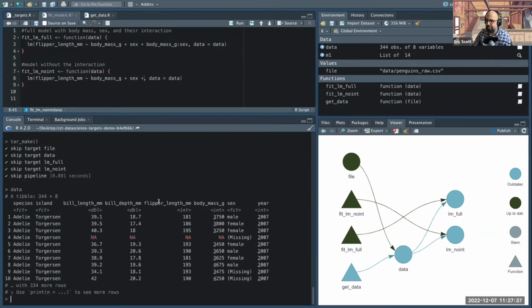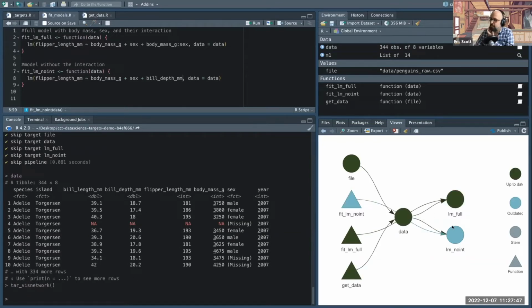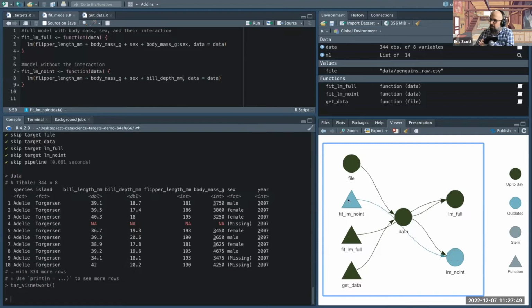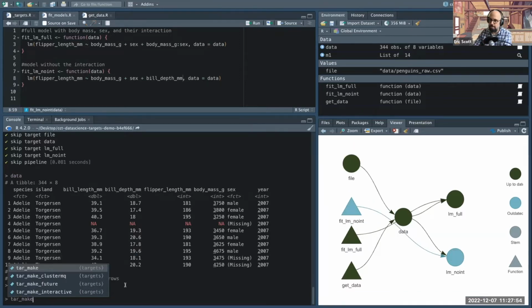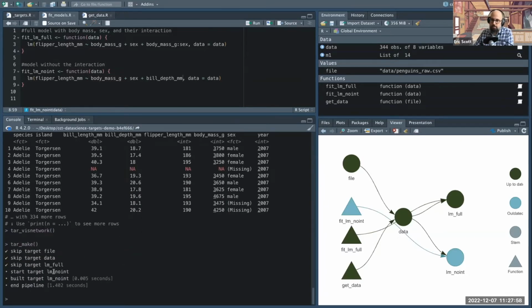Let's add, I don't know, bill length, bill depth to our model, just for the sake of testing something. And so now we see only this one is outdated, or only this function is outdated. So only this target is outdated. So when I run tar_make again, it is going to skip everything except for this lm_no_int.